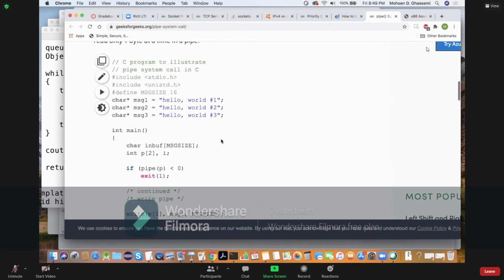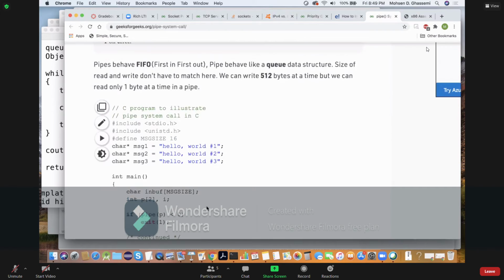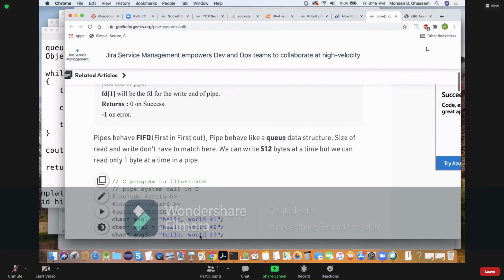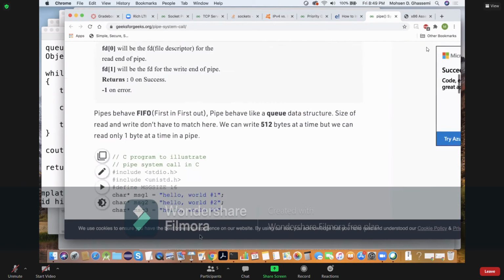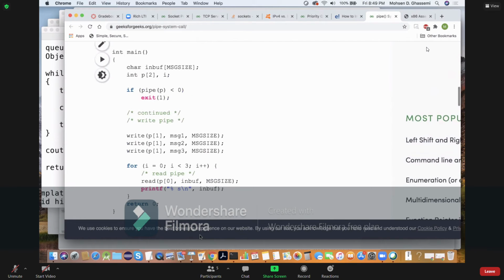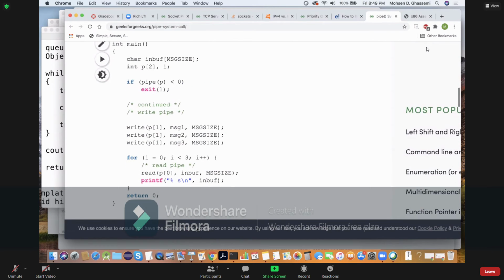So you write 3 messages, one after the other, and then you walk through this loop and read the pipe.